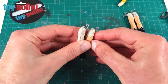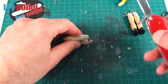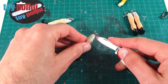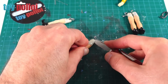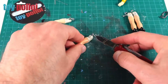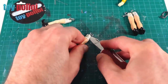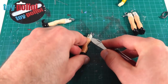On these other legs, it's exactly the same process. You can see that the plastic is starting to split anyway. So all we've got to do is get the knife in there, give it a little bit of a twist, and hopefully that will start to split apart, and we can take the rest of the T-bar out. It's a bit vicious, as I say. I'm still hoping that there'll be a better way of doing this at some point, but for now, this seems to be the best way of doing it. And hopefully, someone in future may come up with a better solution, but I think this does work okay.